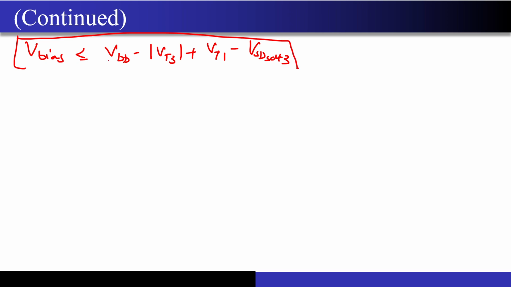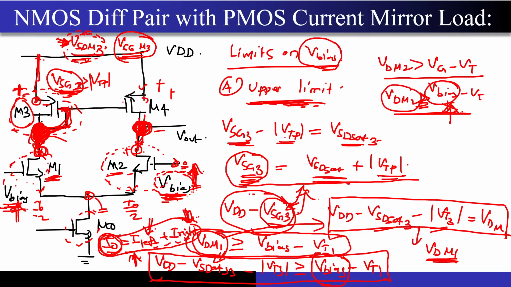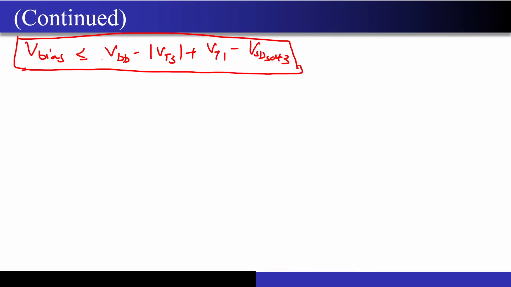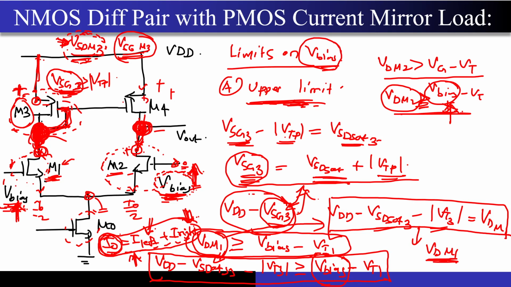So there is some upper limit that came on the V bias because your drain voltage was not changing. It was remaining fixed because of the fixed overdrive voltage of this particular MOSFET. Correct? And you kept on increasing the V bias. So what happened was the gate voltage increased, the drain voltage remained same. So this MOSFET went out of the saturation, and this is the upper bound that we are able to find now. Any doubts now? Any doubts at this particular point?